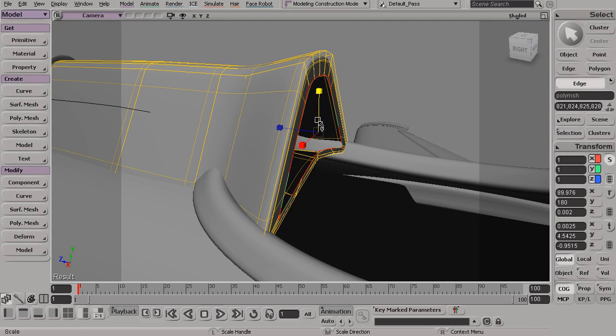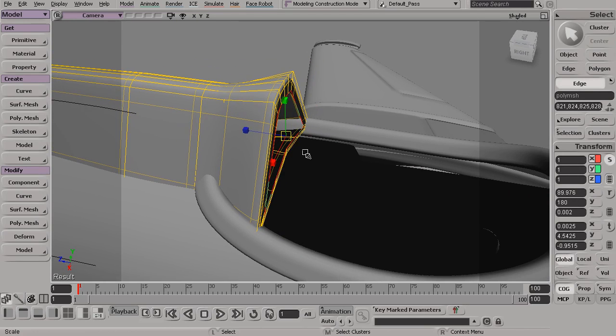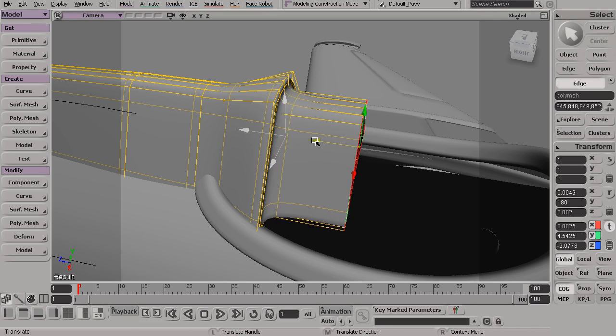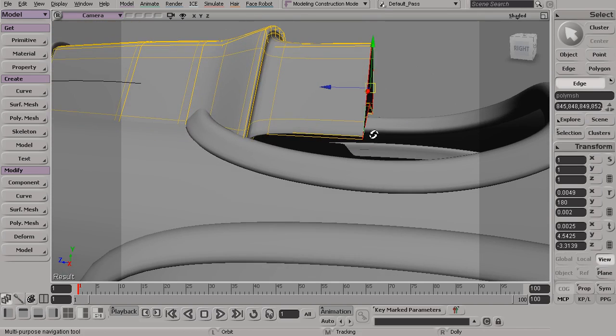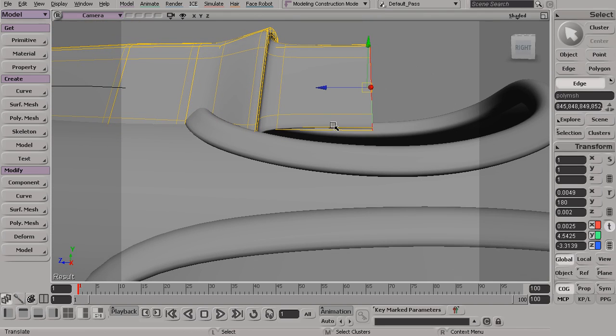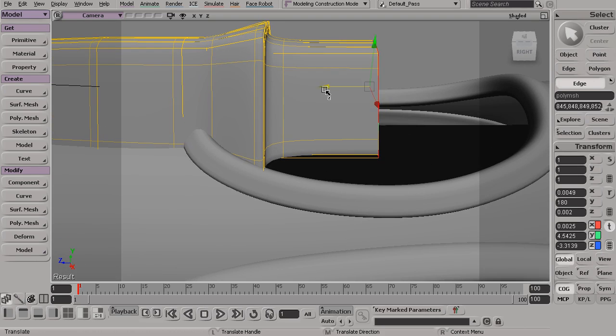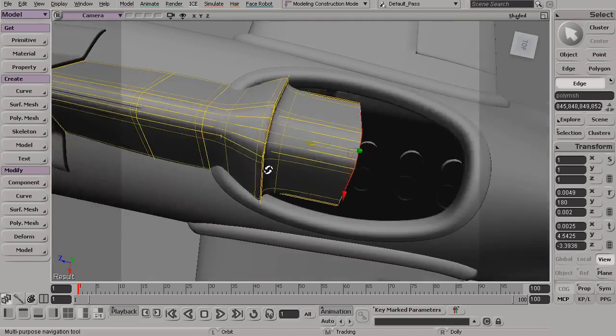All right, and now we'll actually build out the window piece. So once again, Control D to duplicate. We can pull this out. I'll pull this to pretty close to halfway across where this cockpit is going to be, so we can see from one end to the other. I'm pulling this to about the halfway point, maybe just a little bit shy of the halfway point.